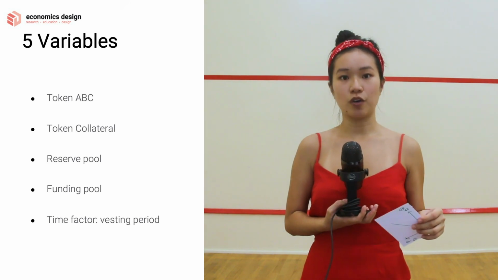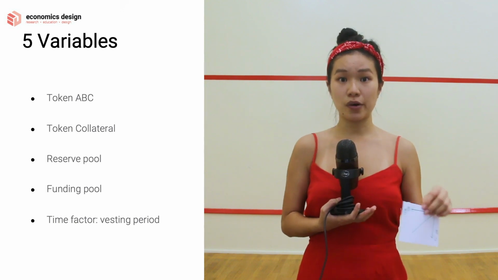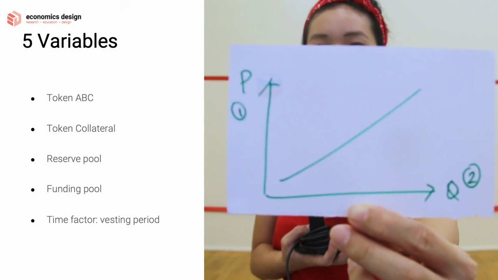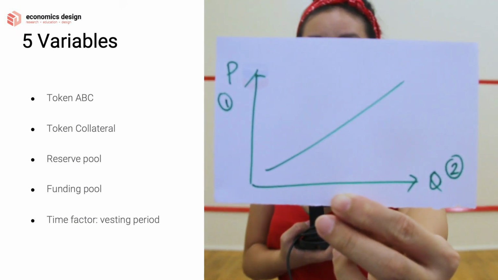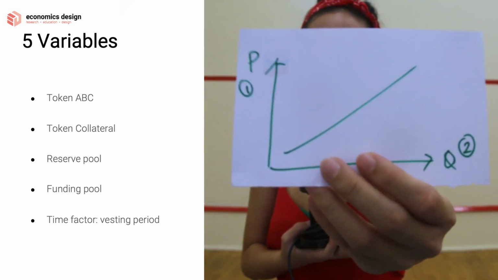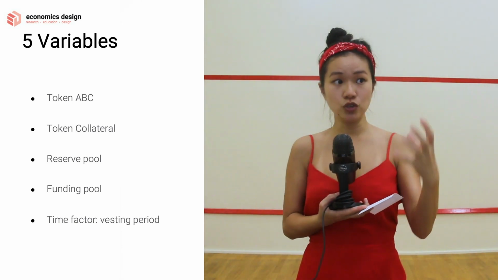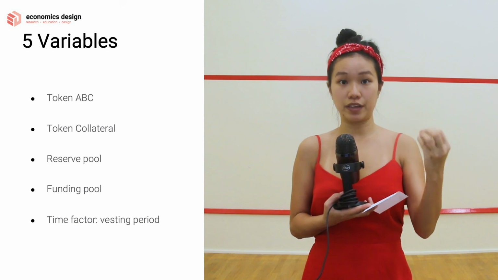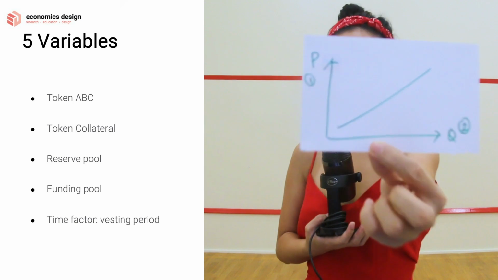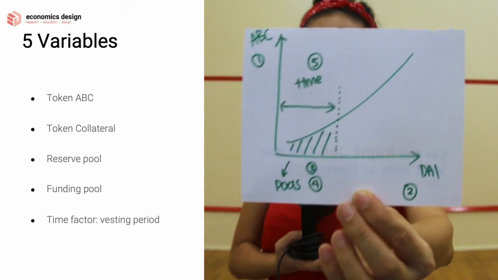Remember in the first episode of token bonding curves, we talked about how token bonding curves are coordinating 2 variables, price and quantity. So if you think about a simple model, you have price and quantity. As the quantity increases, the price will also increase according to that line. So that line shows the relationship. However, with this new bonding curve in the Giveth platform, we're looking at more variables. If we're looking at just price and quantity, how many variables are there? It's just 2 variables, right? It's very simple. Now we're looking at 5 different variables.